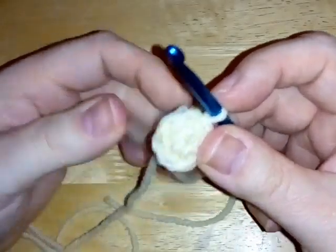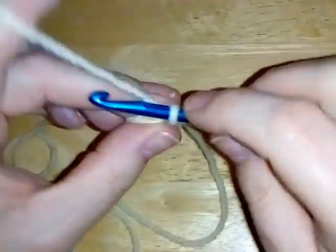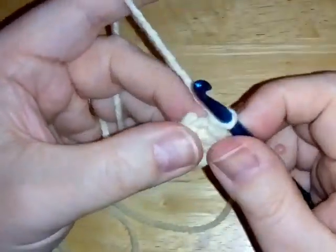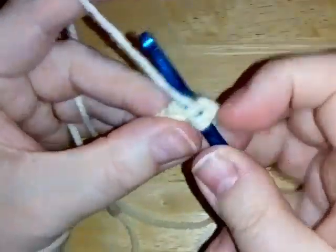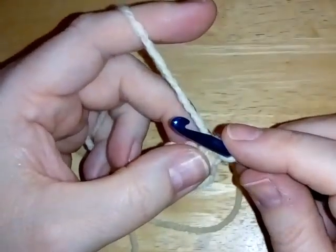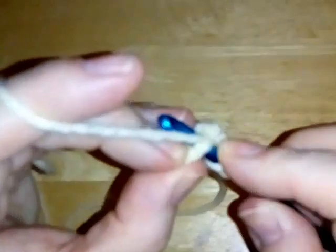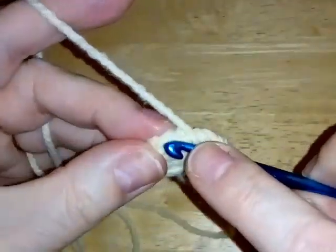Okay, round 2. Now we're not increasing as we normally would for a circle because we want this to start cupping just to make the tiny little gnome nose. So we're going to chain 1, and then we're going to do a half double crochet in that very same place that we slip stitched. Okay, so a half double crochet in there, and then 1 half double crochet in every stitch around. So you're making 6 more half double crochets again this round.